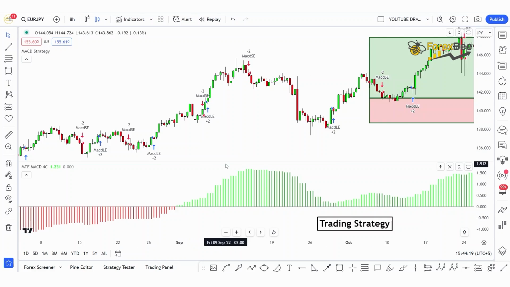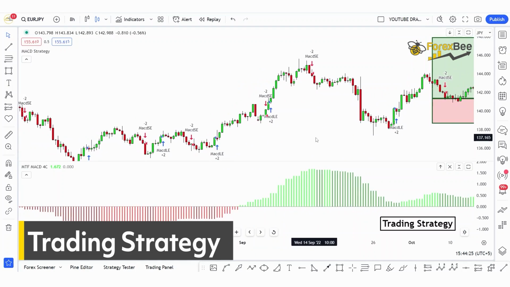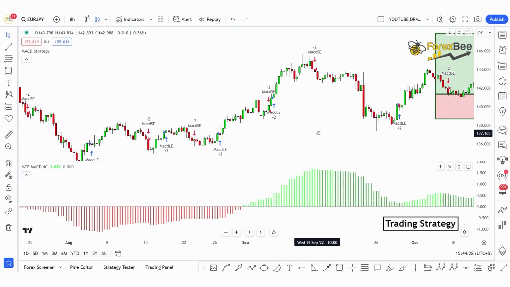Now you have understood the concept of convergence and divergence. It is time to formulate our trading strategy around the MACD forex indicator. As we already know, the MACD forex indicator represents bullish and bearish trends with reference to a zero line. If the prices are moving away, we call it divergence. As you can see here, the chart is forming a divergence because the prices are moving away. If the prices are moving towards the zero line, we will name it convergence. We can formulate our trading strategy around this convergence and divergence.